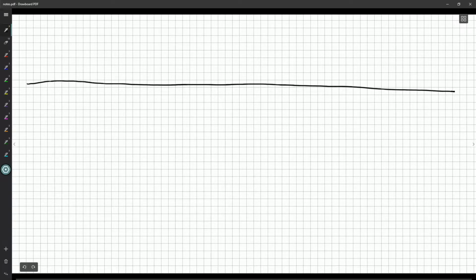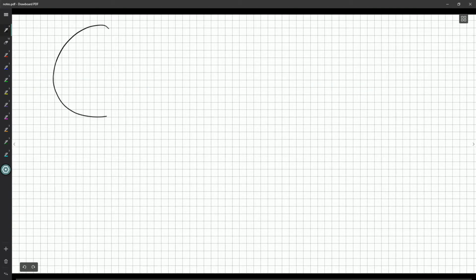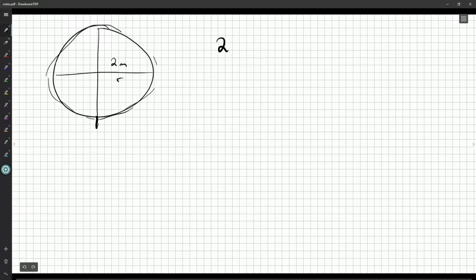Okay, so if we imagine a number line here, how far are we actually going to go before I draw my number line? The wheel completes 1 revolution. Now, we're told that the radius was 2 meters. The circumference, so the total distance that the wheel travels in 1 revolution, will be 2 times the radius times pi. So that should be 2 times 2 pi, which is 4 pi meters. That should be 12 something, right? So it's around 12.56.